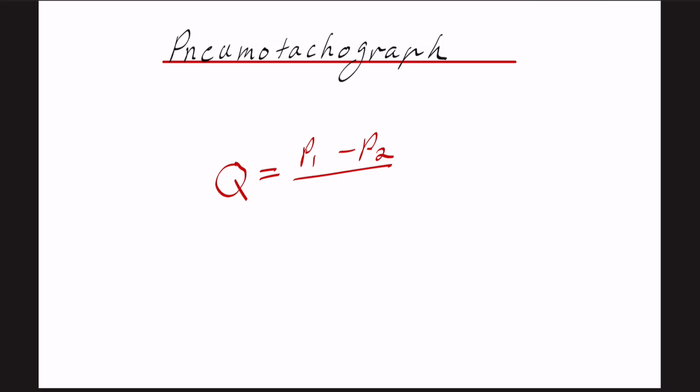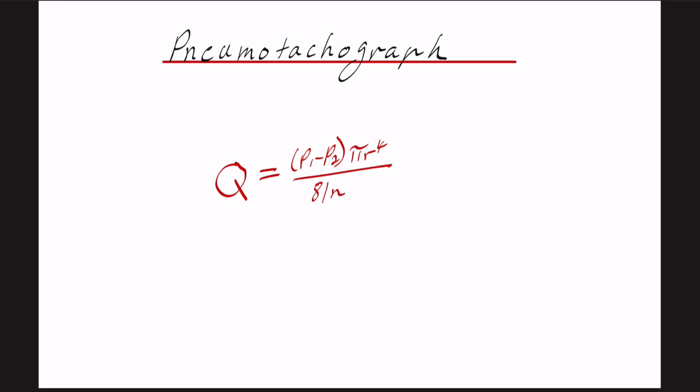So it ends up being our pressure gradient divided by 8 times length times viscosity over pi times radius to the power of 4. And because it's division by division, it becomes times. So we can then add that pi times radius to the power of 4 to the top part of the equation. And then we're left with this equation that's now complete, which is flow, represented by Q, equals our pressure gradient difference, which is P1 minus P2, times pi times radius to the power of 4 over 8 times length times viscosity.